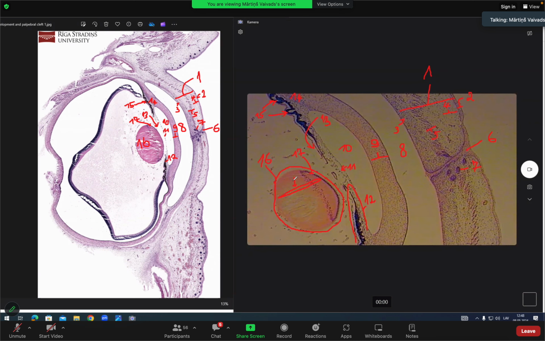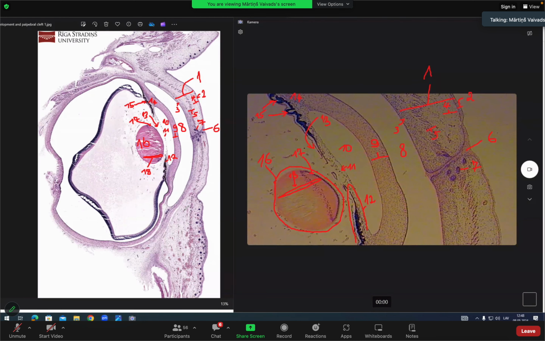These long cells with number 18 are called lens fibers. So 18, lens fibers. So these are very long cells that fill the lens in. In the microscope, in this picture, it's quite hard to show these lens fibers, but technically they're also here. So lens fibers, very long fibers, very long cells inside the lens.